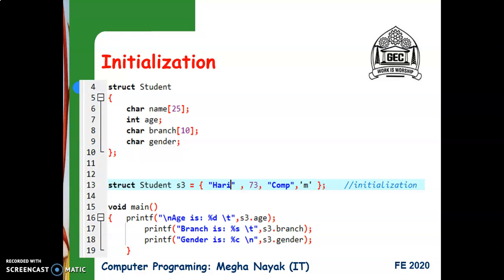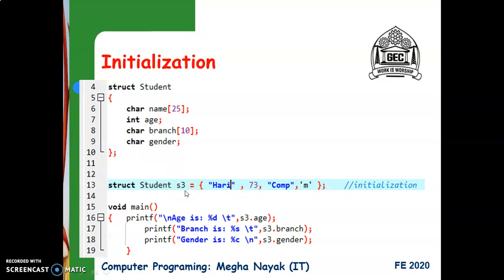In my main, I am just trying to print it out to check whether whatever I have entered is whatever is going to be coming out. You can play around with it by trying to display only name, only age, only branch, or only gender. If you can see at line number 16, I am trying to display age. But where is age? Age is gone and sat over here, for the student. And how do you access that student? You access that student by saying S3.